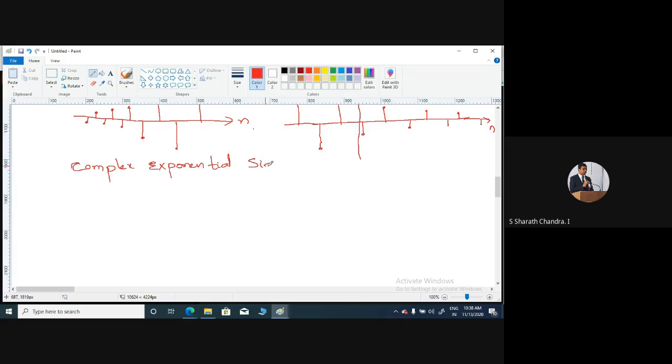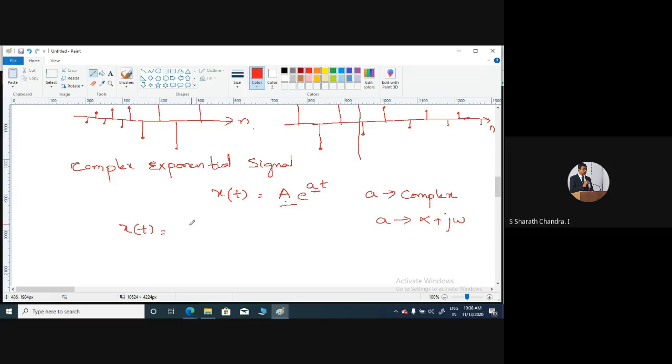A complex exponential signal has a general form as x of t is equal to A into e power at. But now here capital A is once again the amplitude, but small a is a complex variable. Previously we have considered it to be a real variable, but now it is a complex variable, and we can define a as alpha plus j omega, and I now substitute the value of this a in that signal.